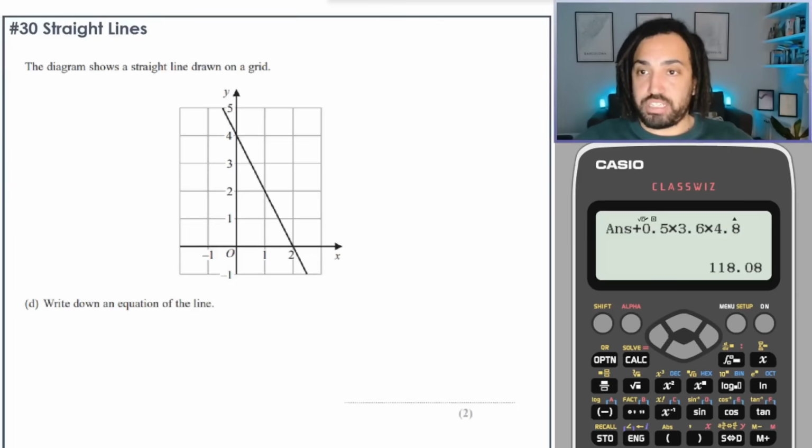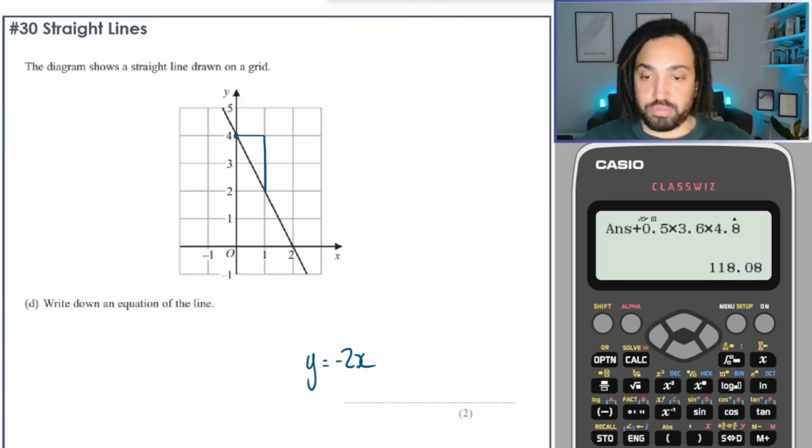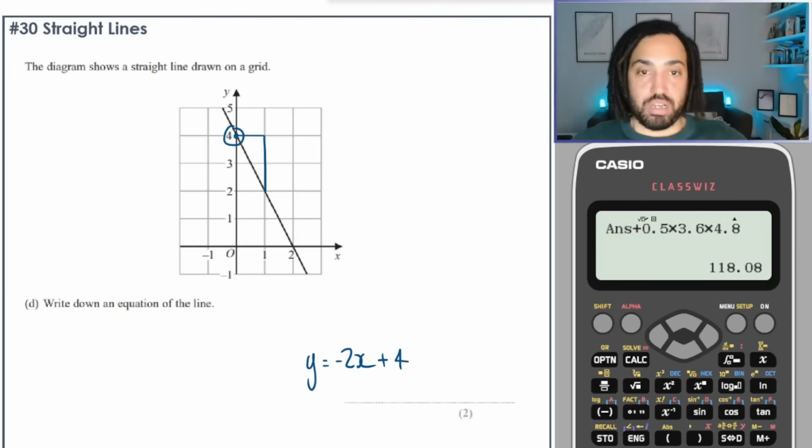Okay, number 30, we've got straight line graphs. So write down the equation of this straight line. So what I'm going to do is pick a point here, and I'm going to go 1 in the x-axis to the right, and ask myself, how do I get back to the line? I have to go down 2, which means this has a gradient of -2. And then what is the y-intercept? Well, where does it cross the y-axis? It does so at +4. So that is my straight line. y is equal to -2x plus 4.